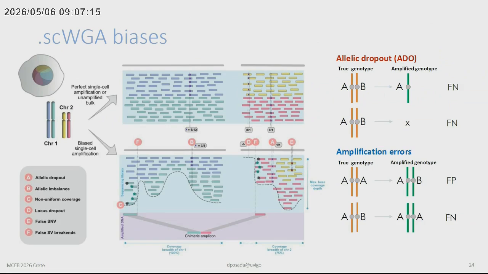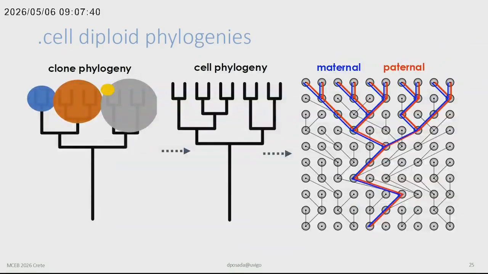For heterozygous individuals, you will only have one of the alleles in your sequencing library, then you put it in the machine. Of course, you can only get reads for one allele. Then you're going to think it's homozygote. So that is allele dropout. And then also, because there is amplification, you introduce errors. So you have false negative and false positive errors. So it becomes very, very nice.